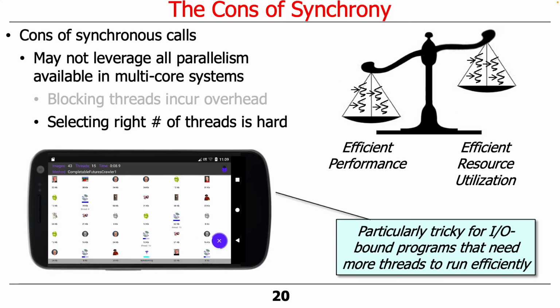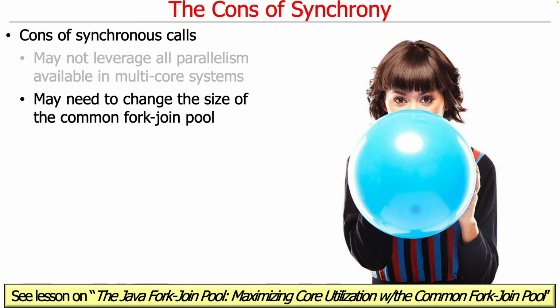And it's particularly tricky for I/O-bound programs. We've talked about this before. Remember the distinction we talked about last time in class about I/O-bound operations versus CPU-bound operations, and their difference in performance, and you typically have to use different numbers of threads, and there are different consequences of doing things. So it becomes hard to tune with purely synchronous programming styles.